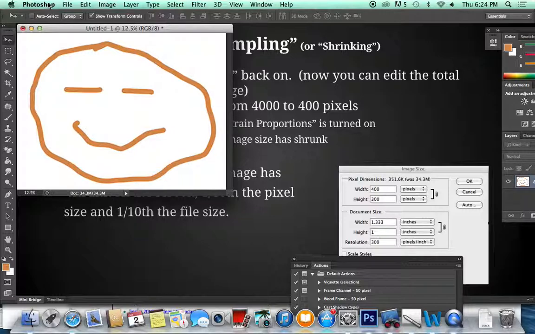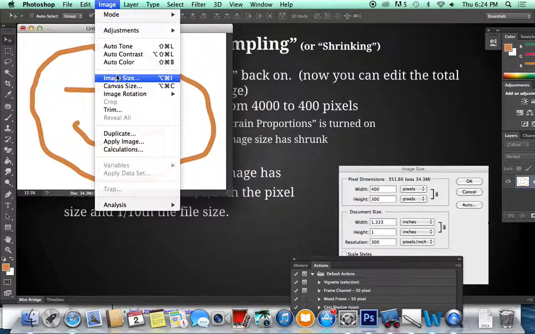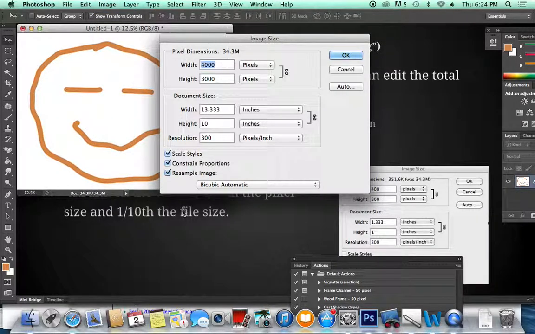Yes? I was trying to make my image bigger, but... Okay, so yeah, go to image size. Make sure that you have resample image on, and go up into the pixel area to make it bigger.